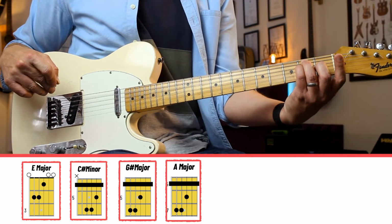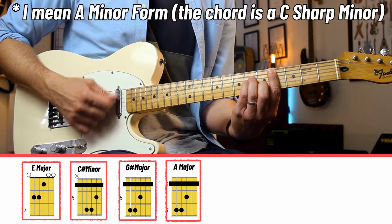Now this does take a long time to get right, and instantly I'm playing my E major chord with my index finger free, so it helps me find that A minor bar chord a little bit easier. And on acoustic guitar it also helps reduce those squeaks between chords.